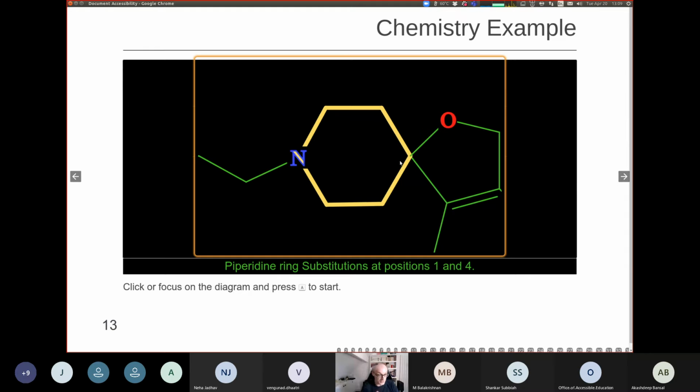It turns out that if you give a blind kid this molecule and ask them to navigate it, they don't really care whether that element is to the left visually, because they don't see it anyway. They want to have a consistent navigation experience, regardless of where that element is being drawn on the page.